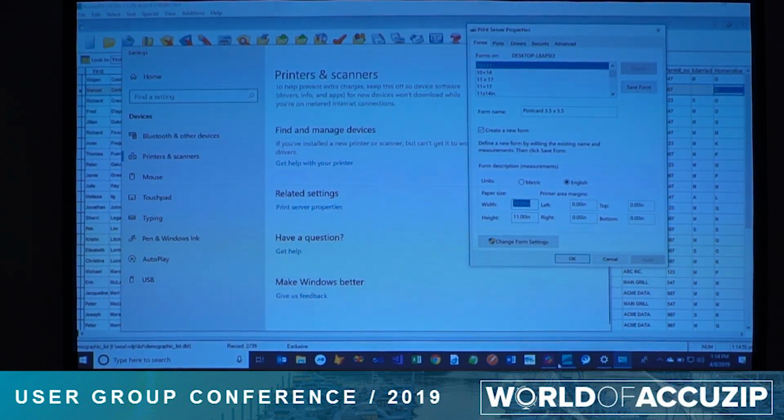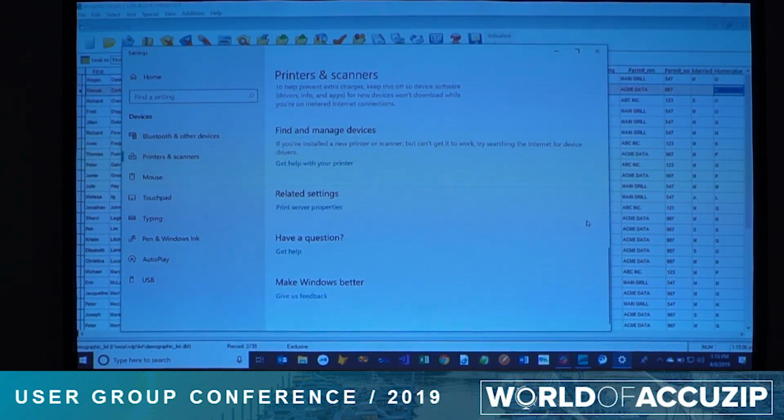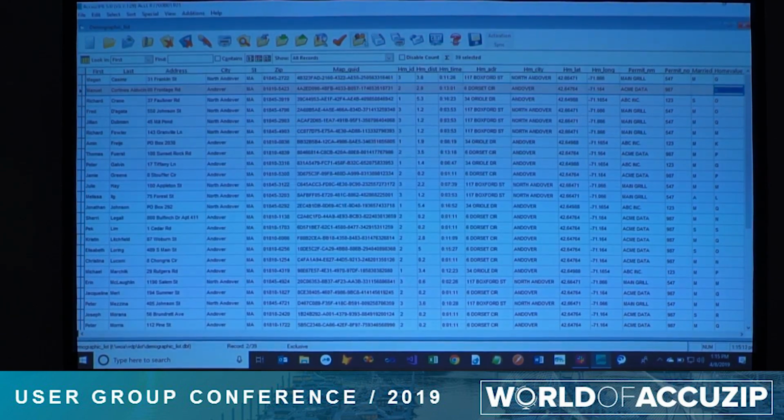So your width here is going to be 5.5, your height is going to be 3.5, and then we just leave all of the gutters at 0. And that's it. We'll just hit OK. So we've set up the paper size here, and that's really important. The paper size has to match in our template. So now I'm going to go to our template.